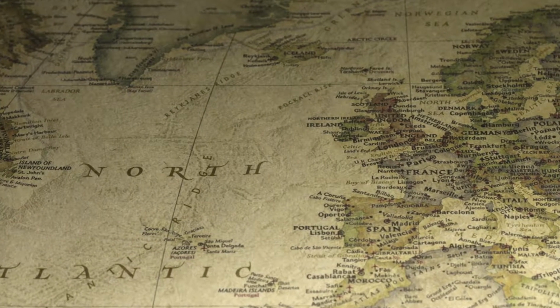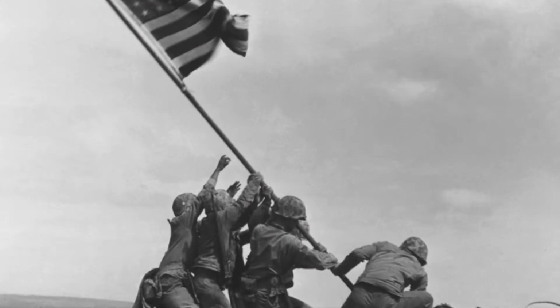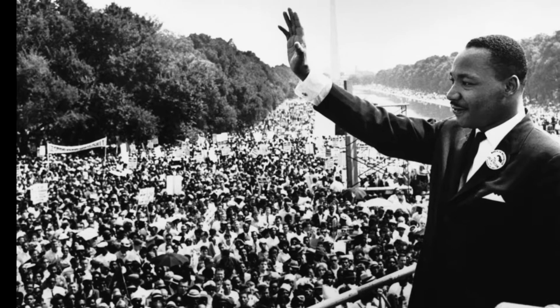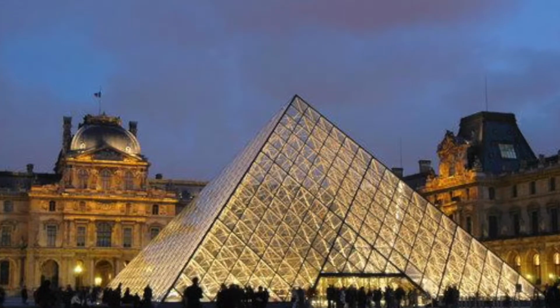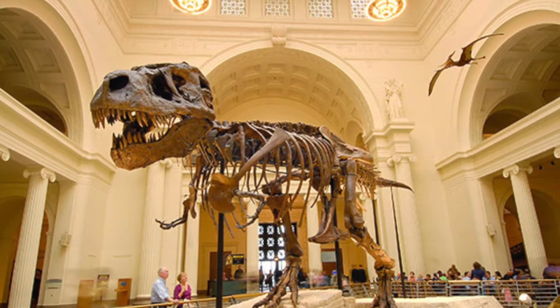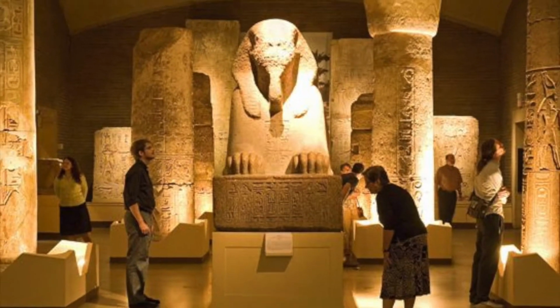History to society is what memory is to the individual. It provides a sense of identity, helps us make sense of the world, and provides lessons of right from wrong. Museums have been created in order to ensure our current and future generations' understanding and appreciation for our collective heritage.